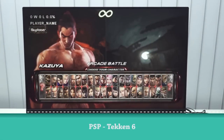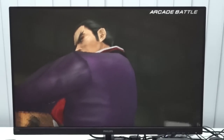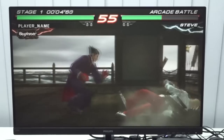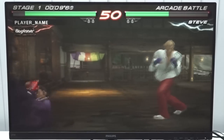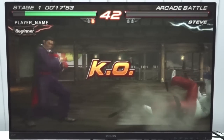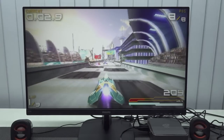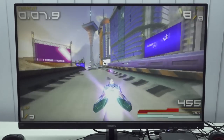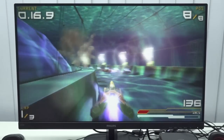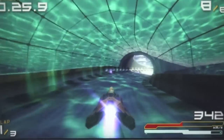Let's see how PlayStation Portable will run, because this is a system that has a lot of problems on Android boxes. Take into consideration that Tekken is not a super demanding game compared to God of War. So this is powerful enough to run PlayStation Portable at two times resolution. If you're going to try God of War, you need to add a lot of tweaks. Next up, let's try Wipeout — a great example that's not as demanding as God of War but takes it to the next level. You can see this game runs very well — surprisingly pretty damn good on this cheap mini PC. You're going to get a lot of value for your money.